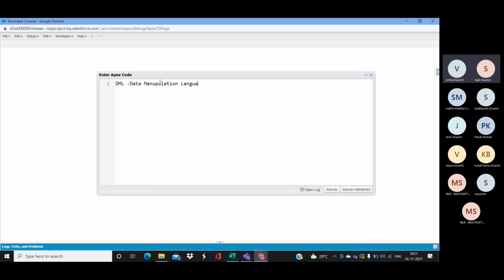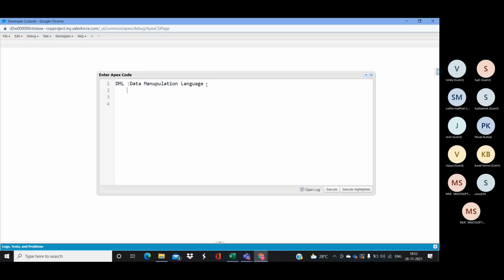It is used to retrieve data from the database, and also to manipulate the data: update, delete, insert. Whatever action you want to perform, like insert, update, delete, or undelete, these four actions depend on DML statements only.